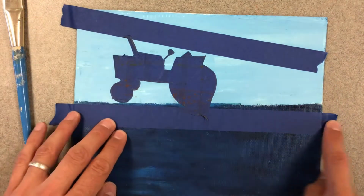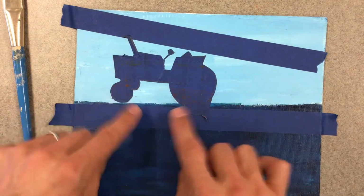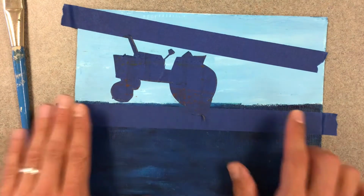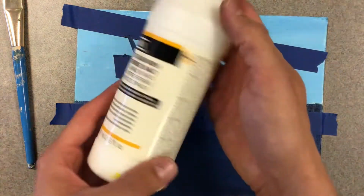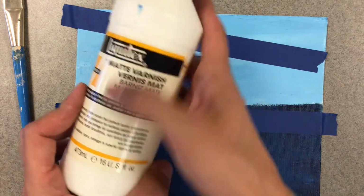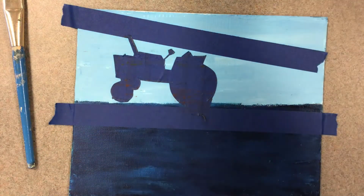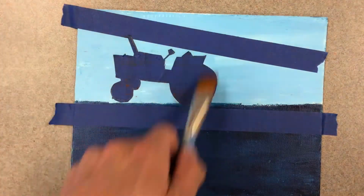Well, first of all, you want to put the masking tape down, cut it just like in the other video, and then you want to press it well. But the next step you want to do is use a clear varnish. This is a matte varnish, so it has no shine to it. And I'm going to paint that over half of this.